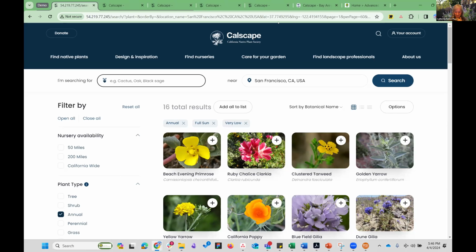So in support of the goal of showcasing native plant gardens, we are building out a garden gallery. And the garden gallery allows us to also feature our landscape professionals and photographers and provide example gardens that people can follow along. We're going to add captions and tag plant lists, plant names when we know the plants.